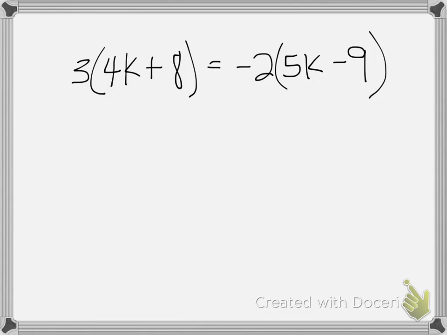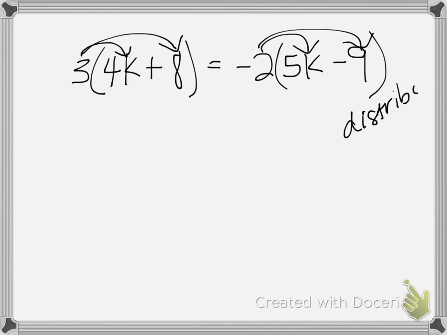So we're going to talk about justifying equations. That means that for every process, every step that we're going to do to both sides of the equation, we're going to give a reason why we can do that. So this first step, that is distributing, and we could put that in our process if we wanted to. So if we want to write distribute, then we can.